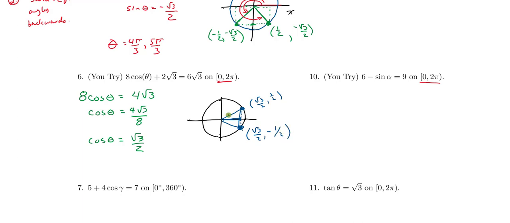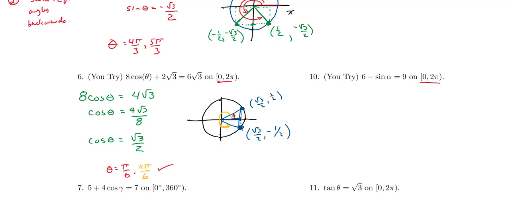And what we're going to do is just ask ourselves what principal angles give us these values. Well, this principal angle right here, that's the angle theta equals pi over 6. The other one is if I were to go all the way around until I got to here in that principal angle direction. So we're opening up counterclockwise, and we arrive here. What angle is that? That's the angle 11 pi over 6. So when I ask you to solve, when is the cosine of theta equal to the square root of 3 over 2? Those are the two solutions to that problem.